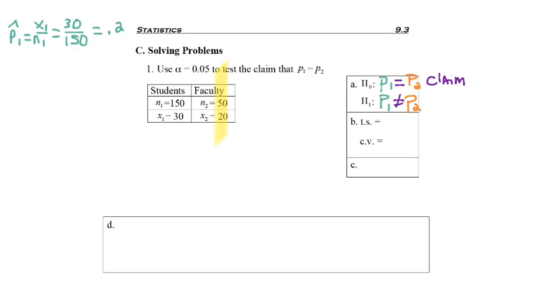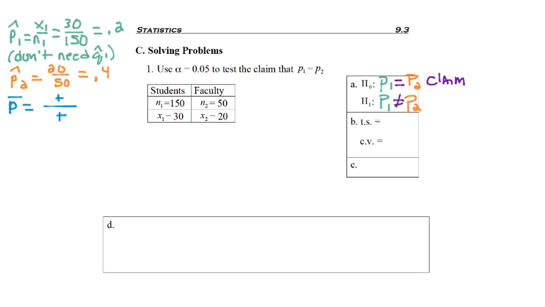For our second population, which in this case is faculty, I forgot to mention we don't need Q hat 1. So for P hat 2, 20 divided by 50 is 0.4. So notice 40%, 20%, the middle's 30%, but we have much more people, 3 times as much in the first population. So I'm not expecting P bar to be 30. I'm expecting it to be closer to 20 than it is to 30.